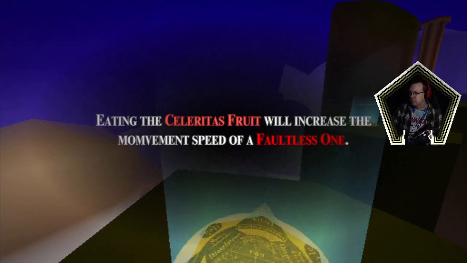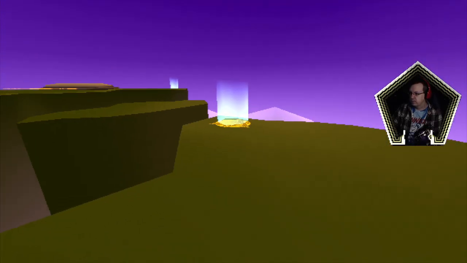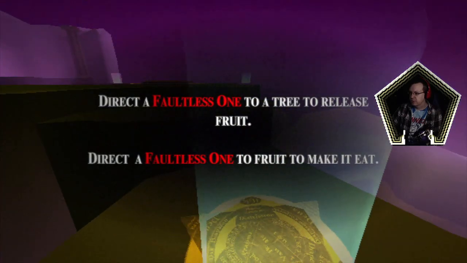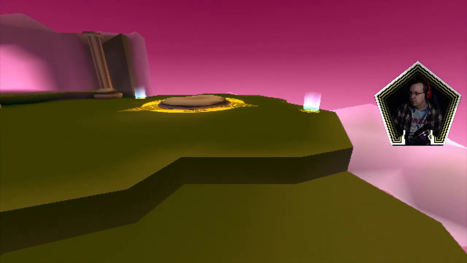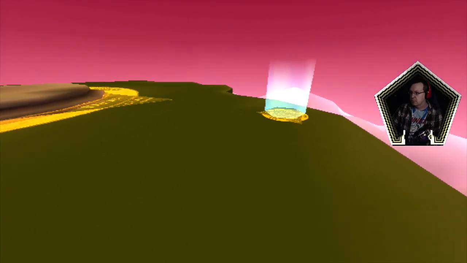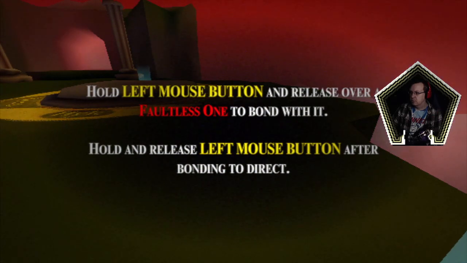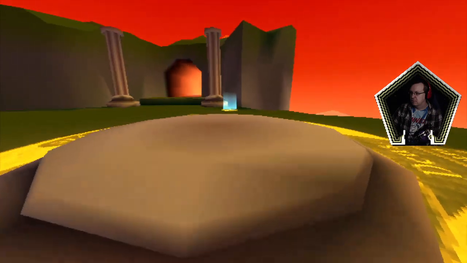Eating the Celeritus fruit will increase the movement speed of a Faultless one. Alright. Direct a Faultless one to the tree to release fruit. Direct a Faultless one to fruit to make it eat. Okay. I already read this. Yeah, it's literally just weird chow garden. Alright. So we need a bond.